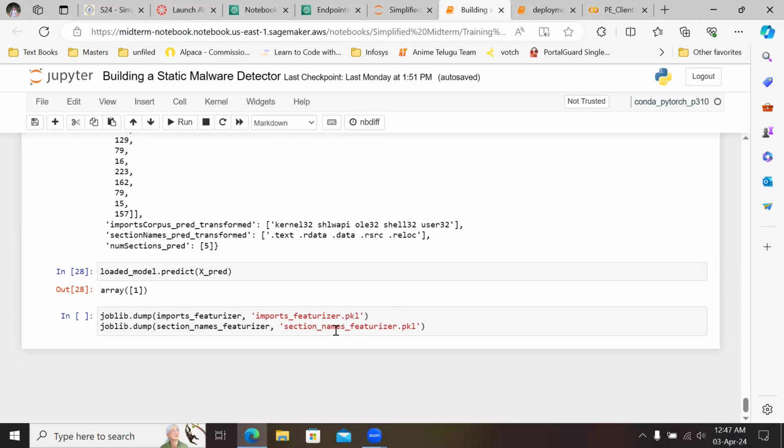We are going to save these into joblib files and pickle files on our local machine. Later, we are going to use these files for the deployment and client side.